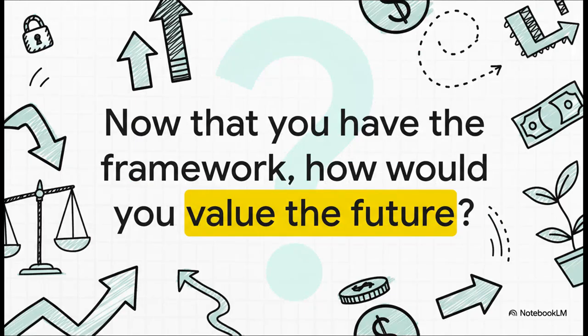So there you have it. We've broken down one of the most critical frameworks in finance and strategy. But it's way more than just a formula, right? It's a structured way to think about the future in terms of today. It forces you to be critical about growth, about risk, about opportunity. So I'll just leave you with this question. Now that you have this powerful mental model, how are you going to use it? How would you value the future?